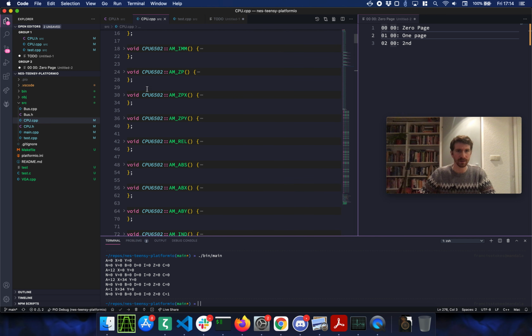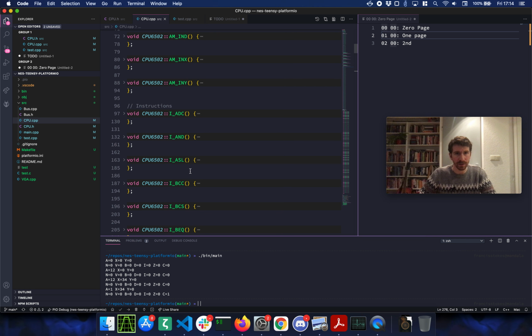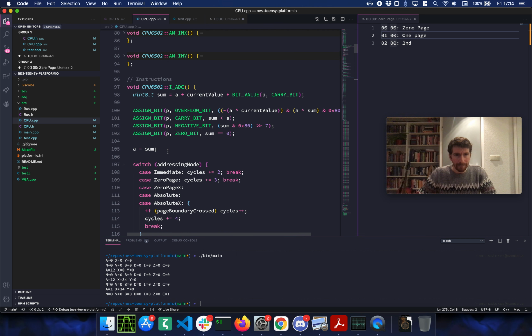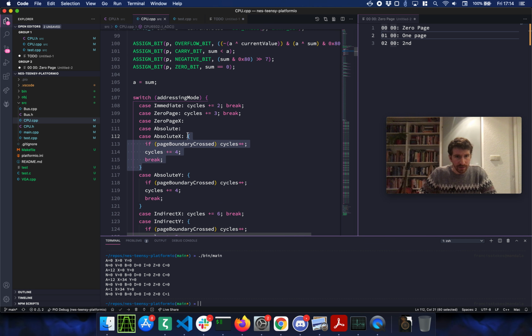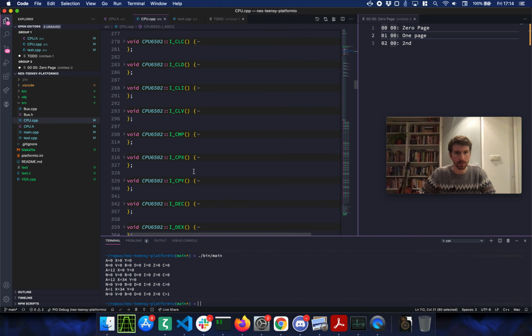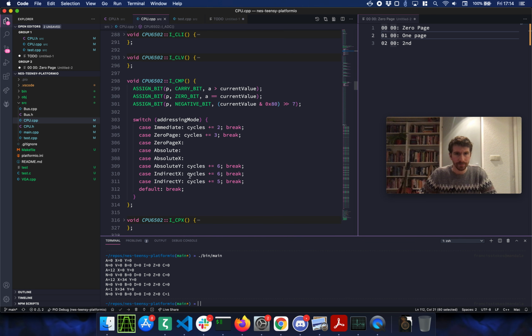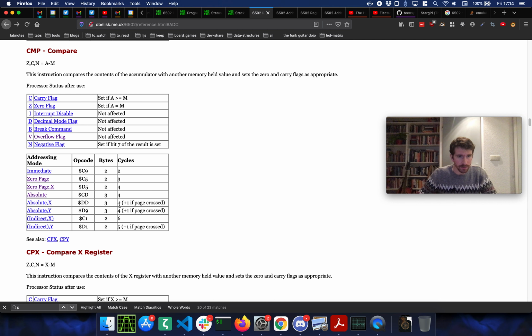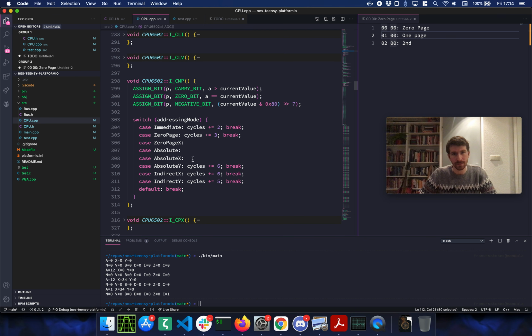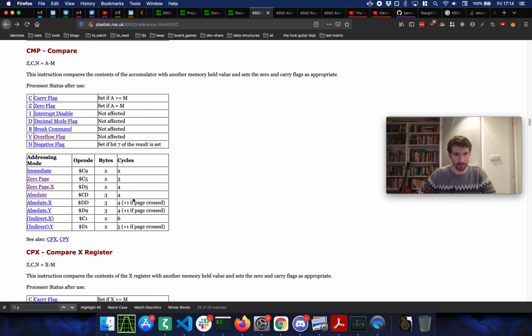So I'm going to go back and, no, I'm all the way in the addressing modes now. I'm going to go back here and grab one of these. So we get all the way down to compare, and on absolute X, it's 6 cycles, and an extra one if we cross a boundary.